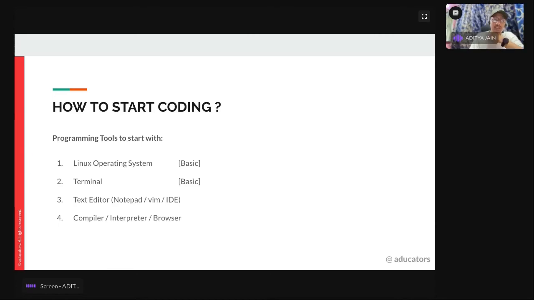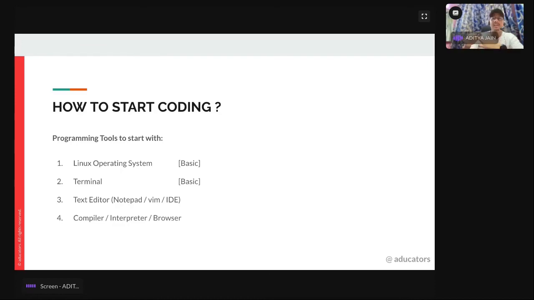Okay, and in the Linux operating system, you will find something known as terminal. Let's suppose you are not comfortable with the idea of learning a new operating system and you are still on Windows. There you have command prompt. Okay, if you're on Windows, use command prompt instead of doing everything by a click. Start using command prompt. That will be the most valuable suggestion for your entire life. Okay, start using terminal.